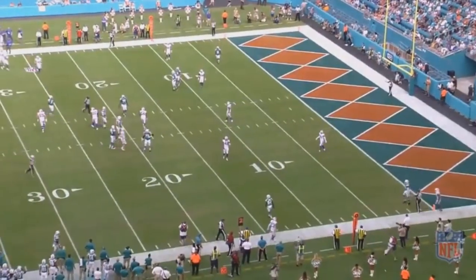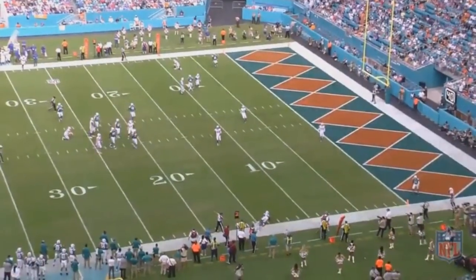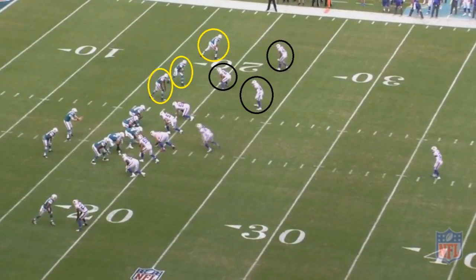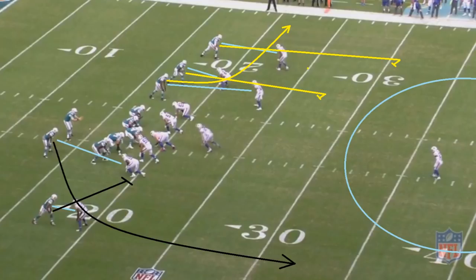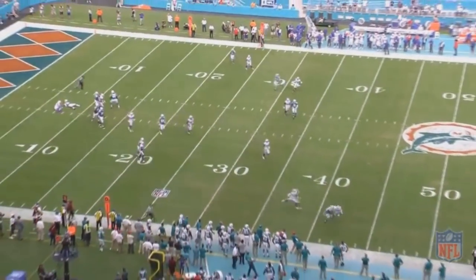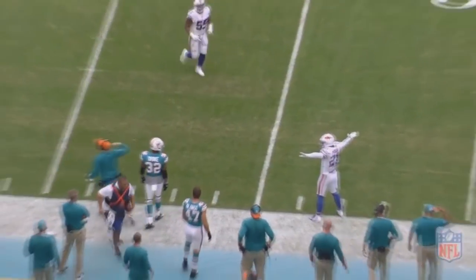So now we've established what makes Tannehill good and what makes Tannehill bad. Tannehill isn't great at making reads, but he is a great athletic quarterback — right? Well, not really. In football, it's often not that simple. On a play like this, it's very clear it's man coverage — three defenders on the top half of the screen, one on the bottom, each lined up against a receiver. It is in fact a cover one linebacker blitz. Miami sends receivers out and uses a pick play to get their halfback wide open. Tannehill reads it well and throws to the correct guy, but the throw just hangs up a little too long. So while I showed examples of Tannehill making bad reads and being a good athlete, this was an example of Tannehill making the right read and just not making a great throw.